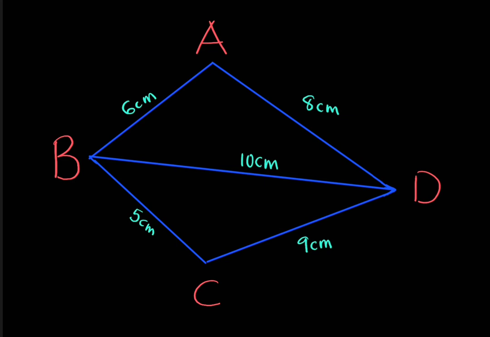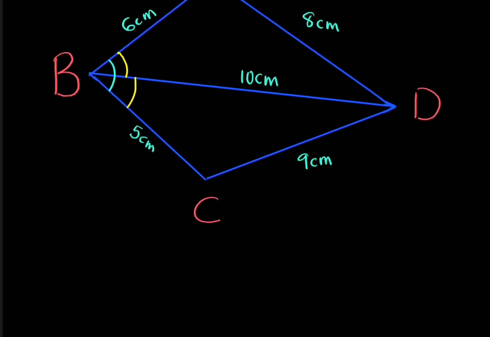Now, angle ABC is actually the whole of this angle. If you really want to get angle ABC, this is what you need to do. You need to find this angle and this angle, then you sum them together. All right, so that is exactly what you are going to be doing now.